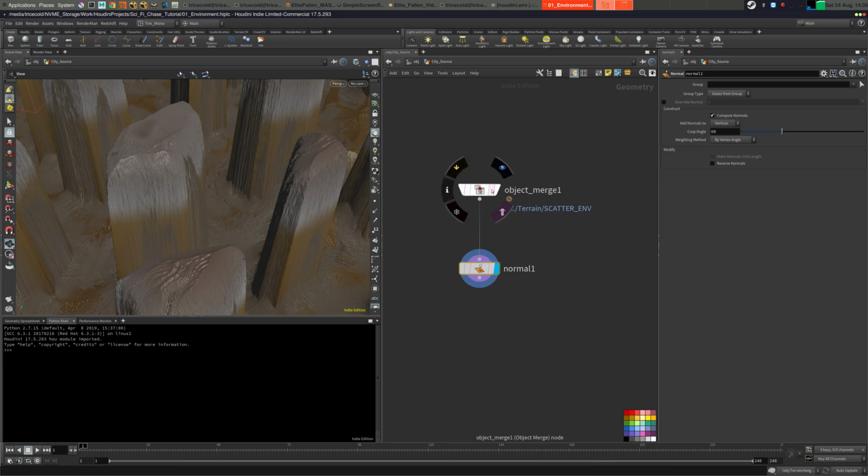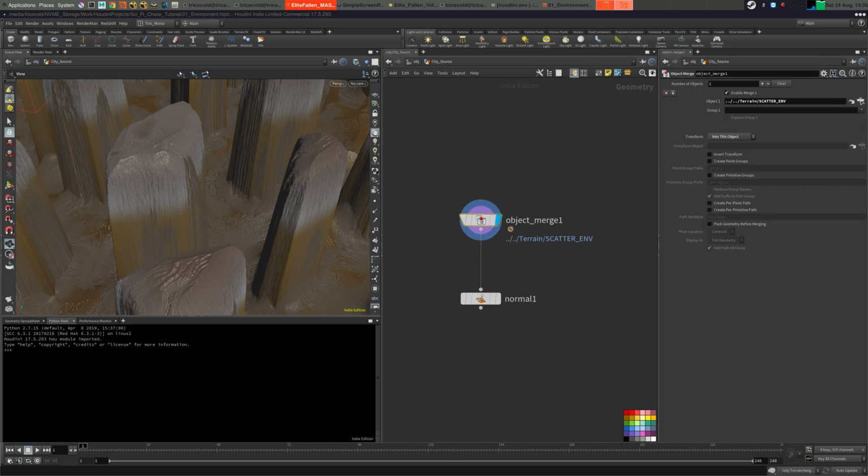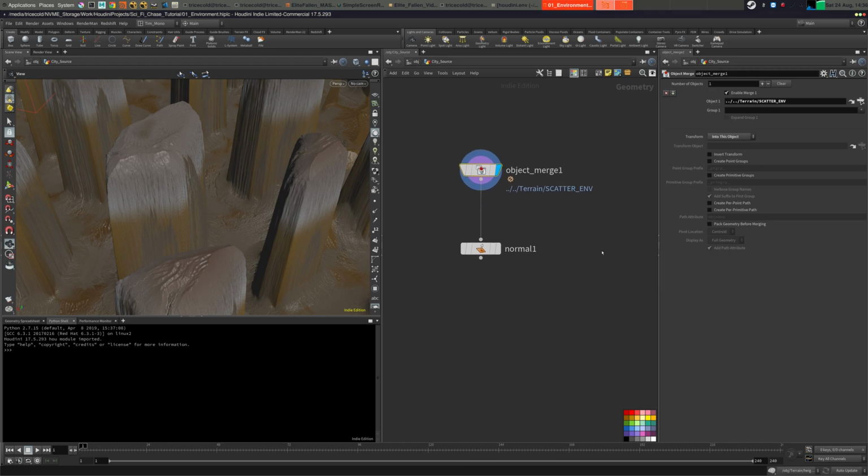Actually, I think I should really make a proxy version, because this is going to take time, and we don't want that. Let me see. I actually don't have the proxy version. Oh, okay. Well, I guess we're stuck with this then. We're going to use what we have.